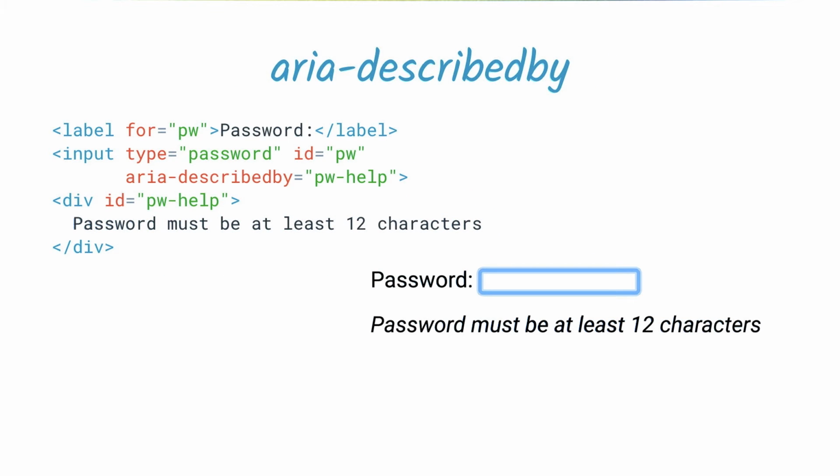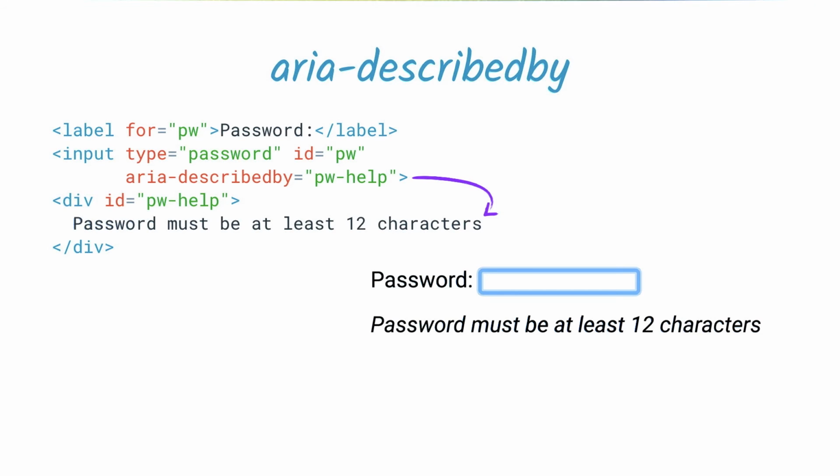Aria-describedby allows you to provide an accessible description in the exact same way that aria-labeled-by allows you to provide a label. This is a useful technique whenever there is some extra explanatory text that a user might need, whether that applies to only users of assistive technology or all users. One common example is a password input field which is accompanied by some descriptive text explaining the requirements for a valid password. Unlike a label, the description may or may not ever be presented to the user.